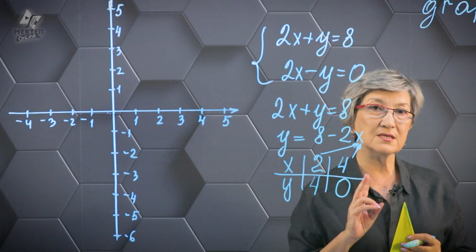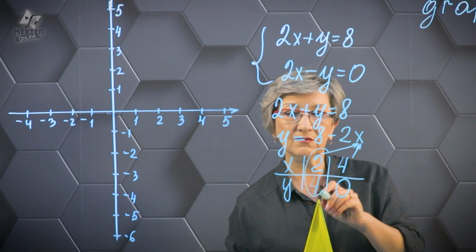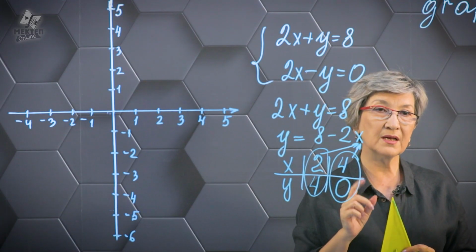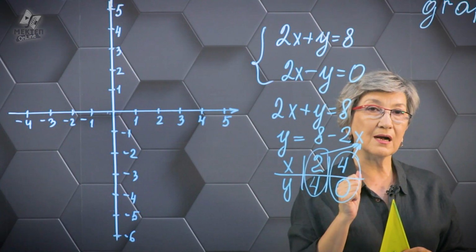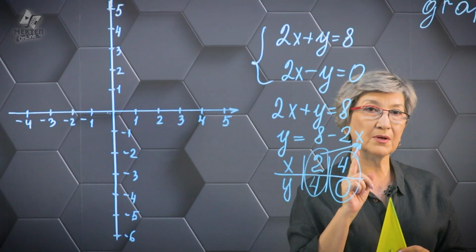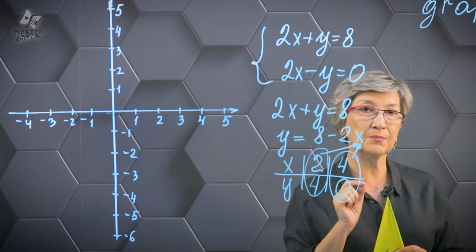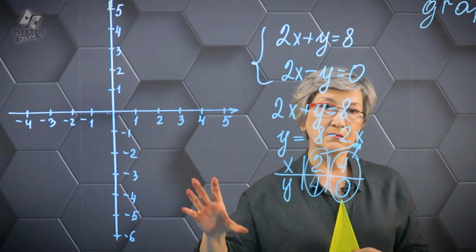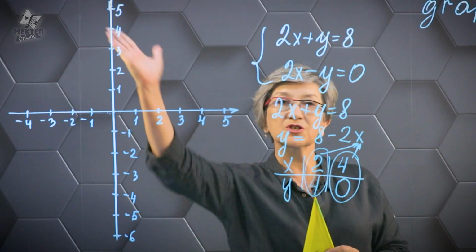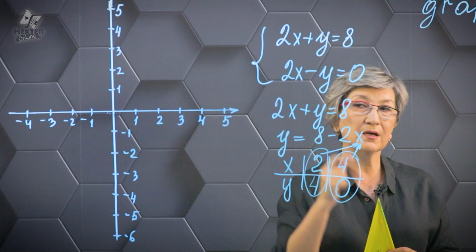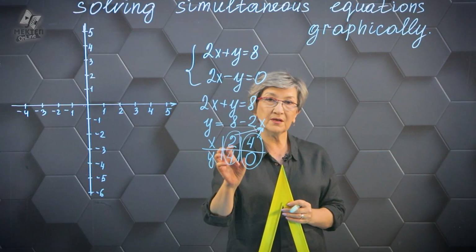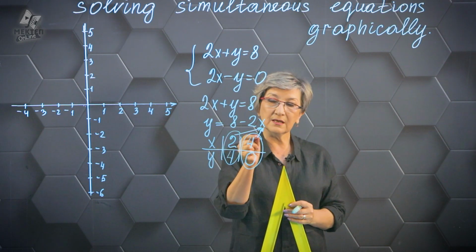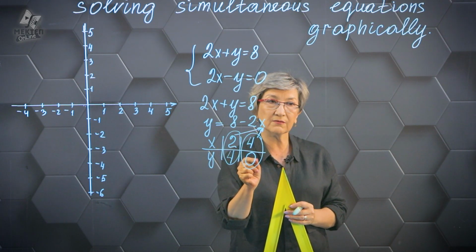As a result, we have 2 points. The first point is (2, 4), and the second point is (4, 0). I want to draw your attention to the fact that you may get different points, but in the end, you will have the same straight line graph. Despite the fact that these points may be located somewhere else, if we extend this line further, we will ultimately obtain the graph of this very line. But we specifically took x equal to 2 and found y, and for x equal to 4, the value of y is 0.